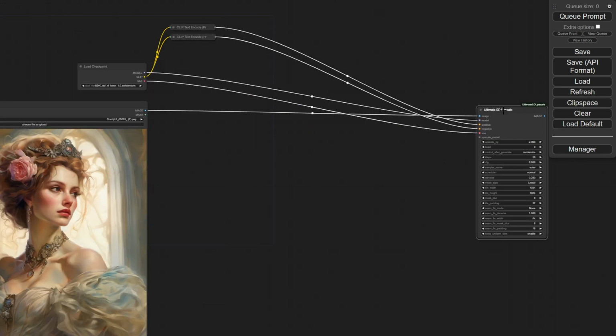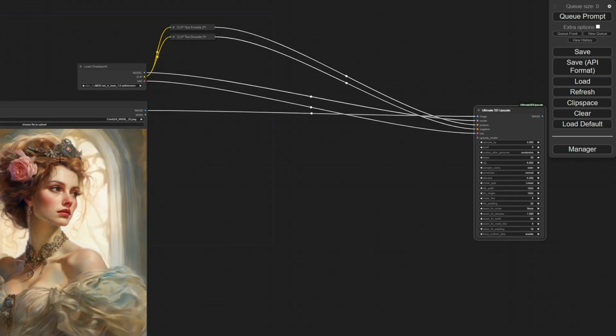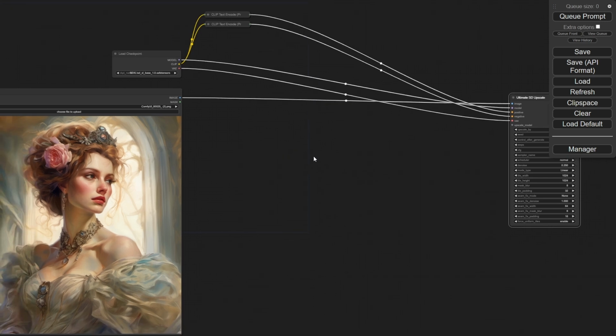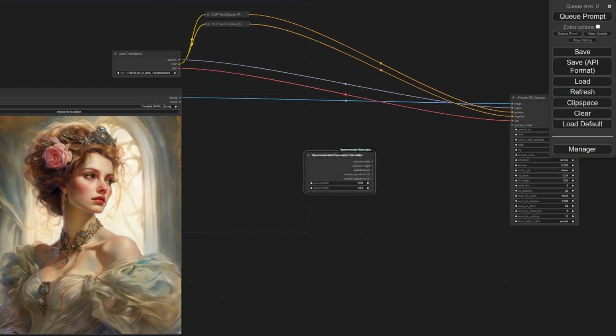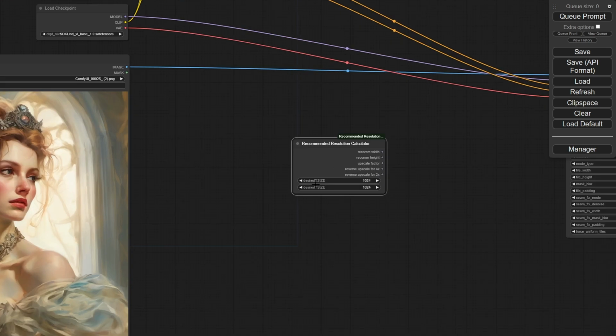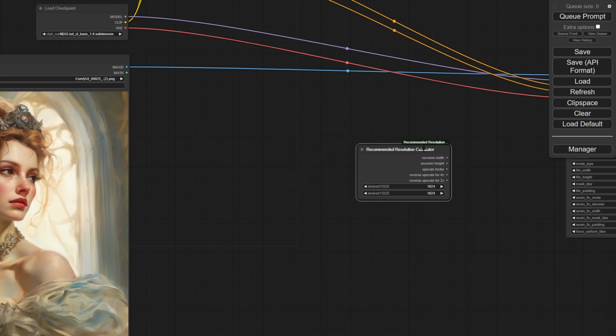Now, like I said before, I don't want to have to type in numbers whenever I'm dealing with any image. I just want to drop it in here and have it multiply whatever it is by 4 and scale it up. So that's what I want to set up. So let's go ahead and load that calculator in. It's under Utilities, Recommended Resolution Calculator. And you can see that we have a desired X and Y. This is our target. X and Y is handed in. And then we're going to go ahead and add this upscale factor here, which we'll talk about in a second.